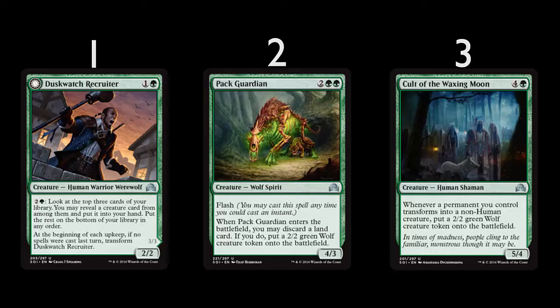And number 1, we have one of the transform cards. This is one of the best uncommons in the set, I think. Duskwatch Recruiter, 2 for 2/2, never wrong. There's an activated ability, 2 and a green, where you look at the top 3 cards. You may reveal a creature. You always want to get creatures in these type of decks.